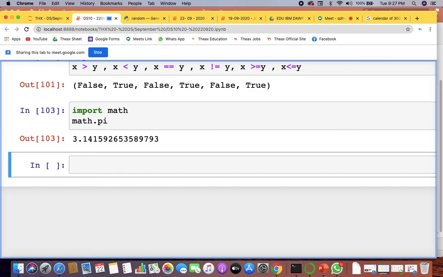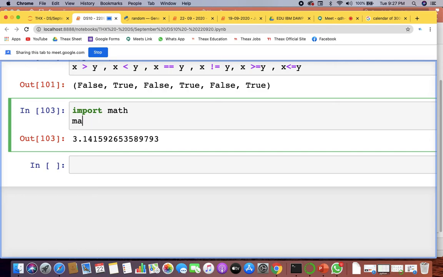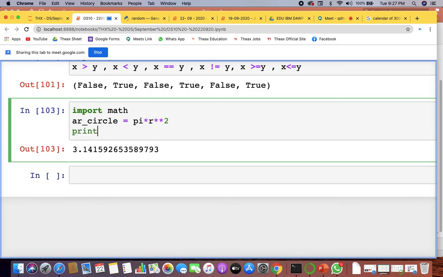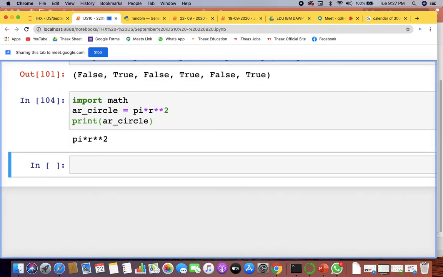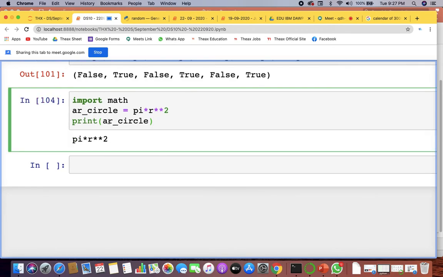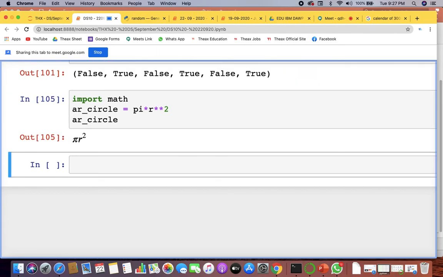And if I say you have been given a formula that the area of a circle is equal to pi r square, right? So whenever you want to find the area of a circle, you can quickly use the pi r square method. Okay, let me remove this. Area of a circle is pi r square, right? So if you have been given a radius, how are you going to find the area?